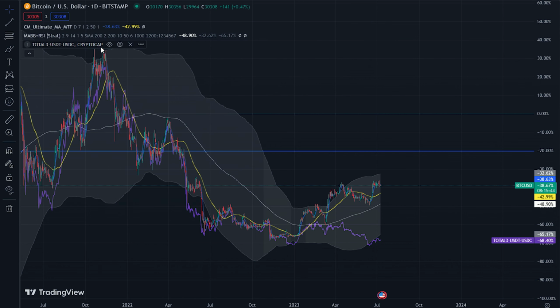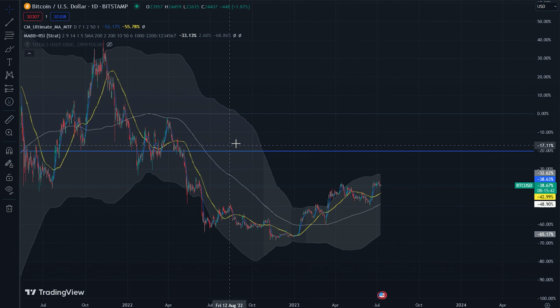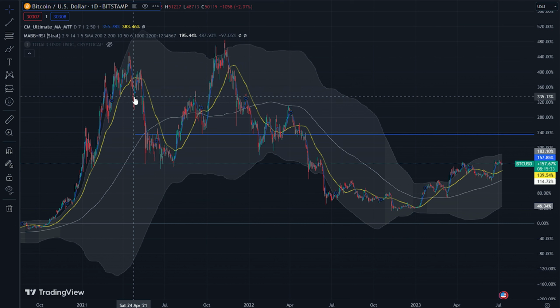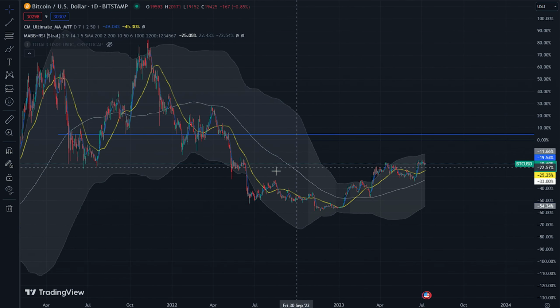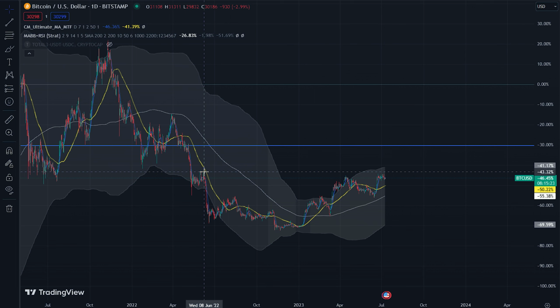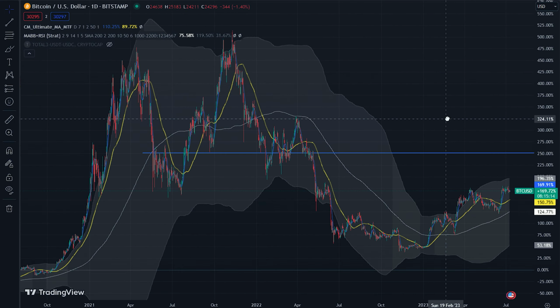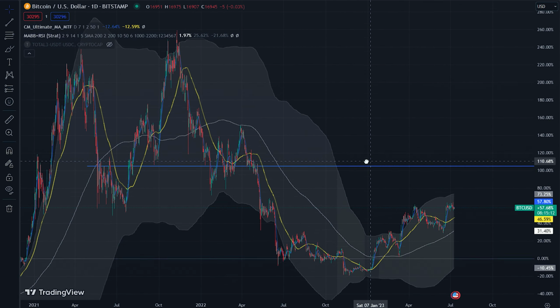I know I'm repeating myself here, but I really need to get it across that alts are not the way during the bear market. They're just not. Stay away from them. Bitcoin is safe. If you're buying alts during a bull run, good for you. But nobody ever went broke taking profits. It's a famous line. It's not very common in the crypto space, but it should be. Not many people go broke taking profits, and I think that's something people should listen to.